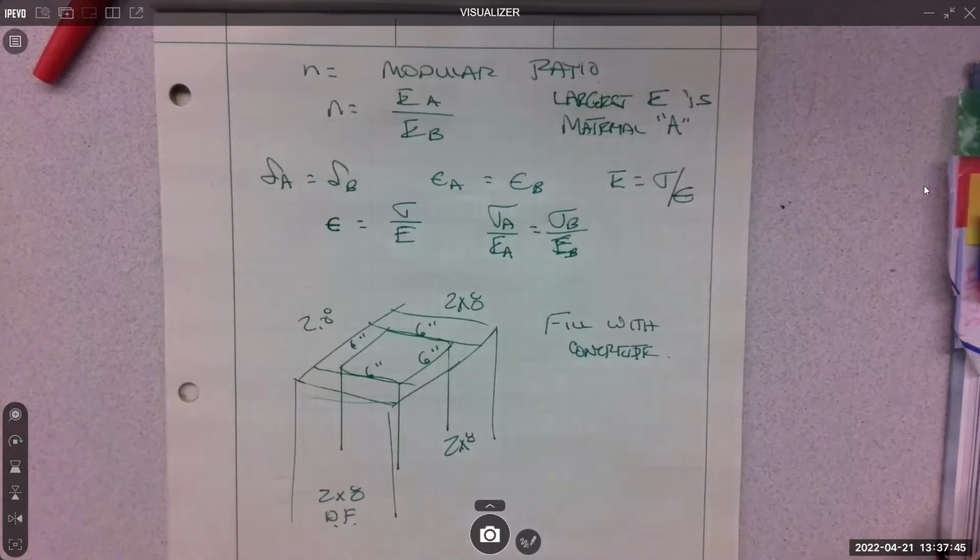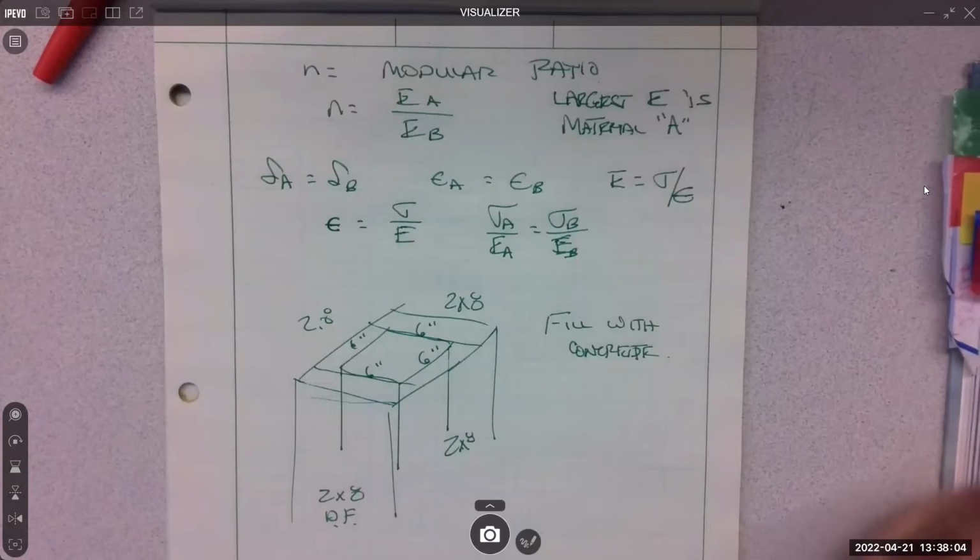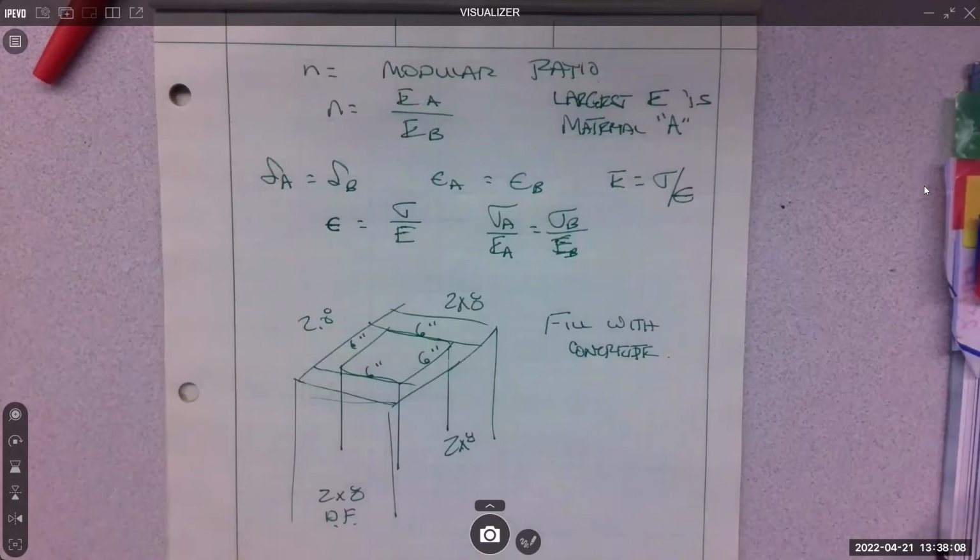So remember that chapter 11 is about these very localized stresses. The first one we did was Poisson's ratio and how that works. And then we jumped into thermal and how that works. And now we jump into combined. It's called multiple materials, but I call it combined because they have to be combined. They have to act together.